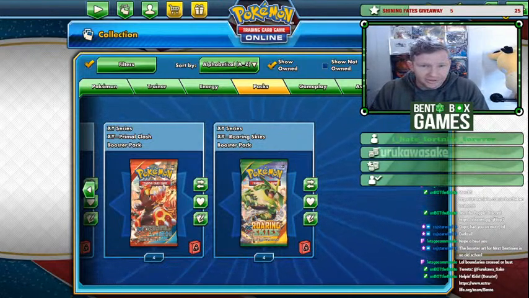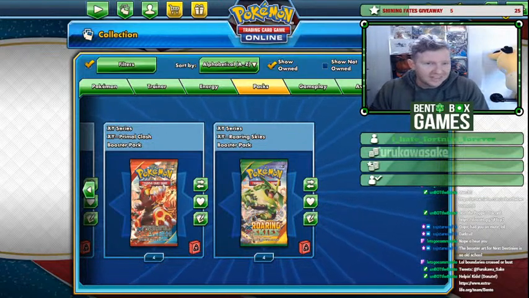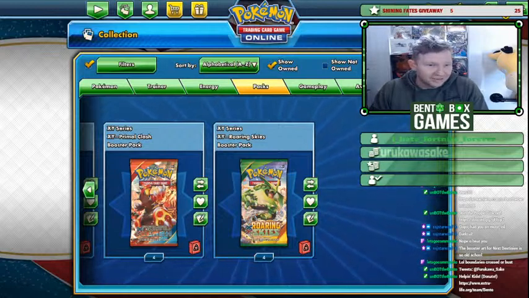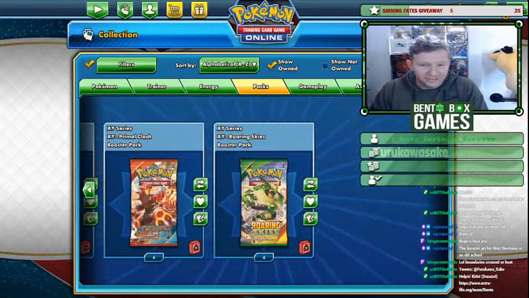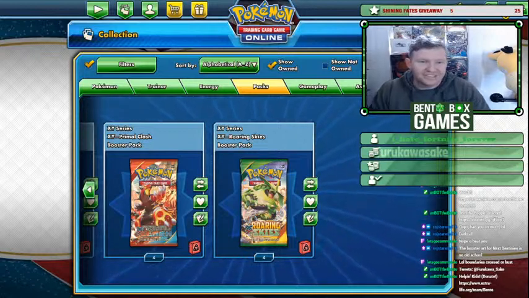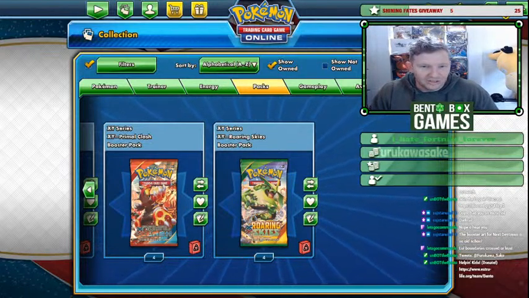So we're gonna go, let's see, Roaring Skies. And I'm literally at Pokemon.com, and you just go to the sets, featured cards. And we had an Articuno, Thunderous EX, we have a Togekiss with Serene Grace.